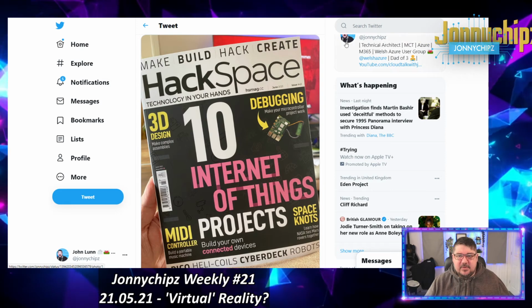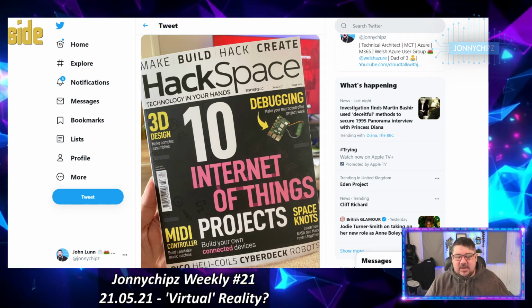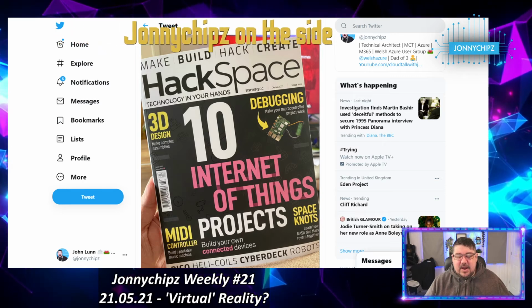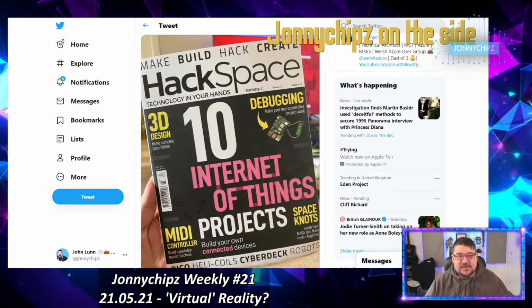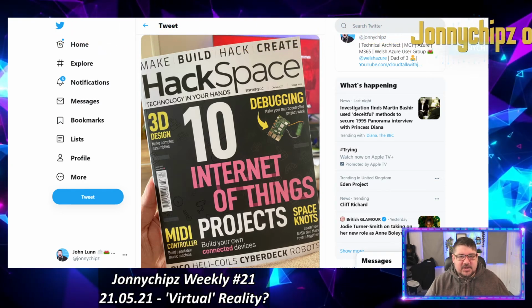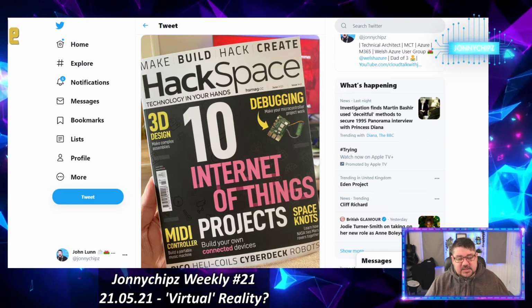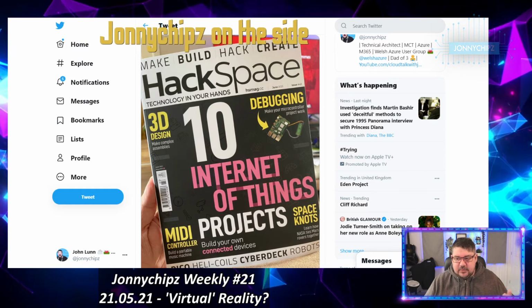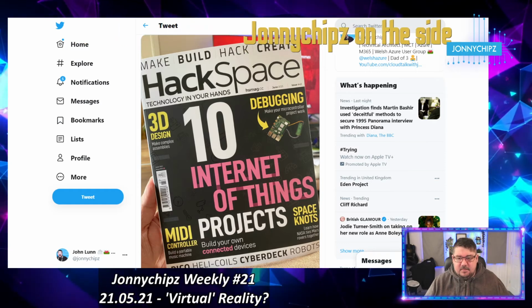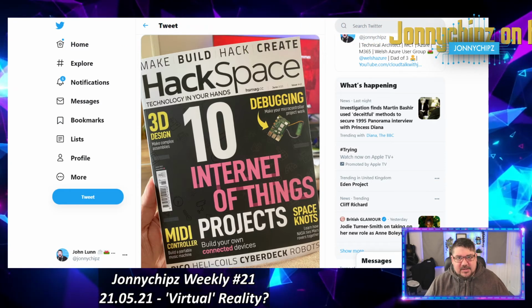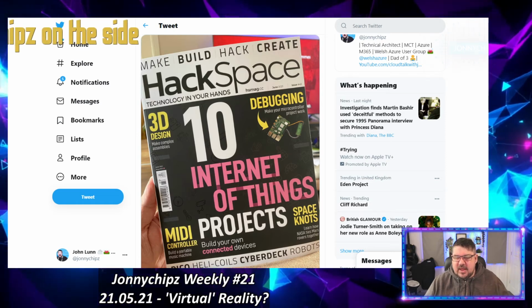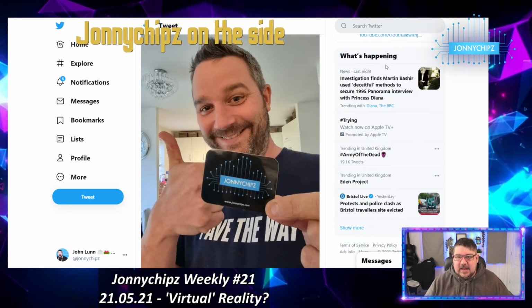Hackspace magazine I subscribed to a few months back with the Raspberry Pi Pico when they had one on the front, and it's a great little magazine to give you some hints, tips and project ideas moving forward if you are interested in IoT and what you can do. And in fact, I've recently reached out to Cliff Agius. Hopefully we'll be doing a little session in conversation with him at some point soon, as well as some other guests we've got lined up, of course.